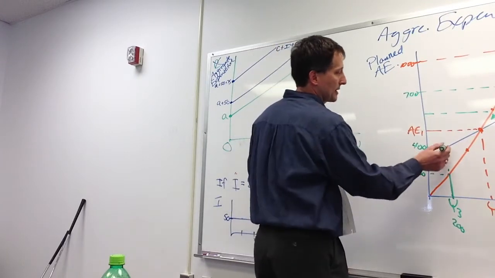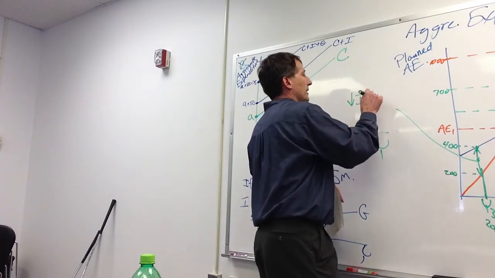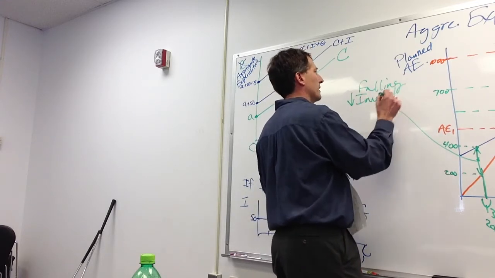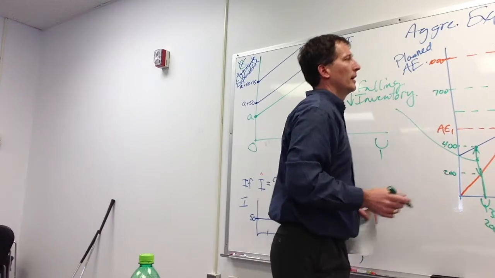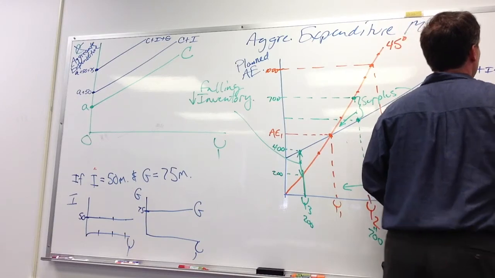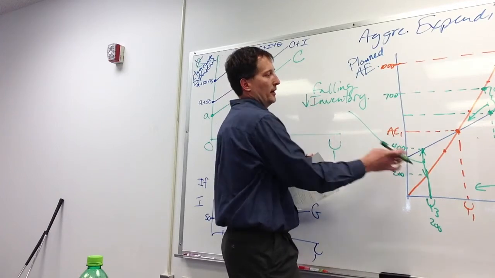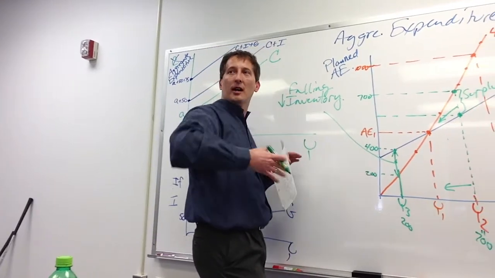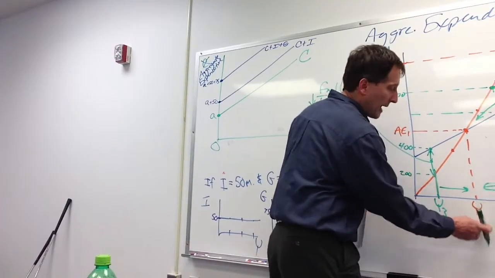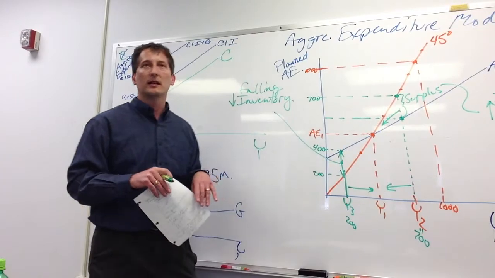But what we see in a dynamic sense is that this distance here represents a decrease in inventories. So inventories are falling. I want to put that a little more dynamically, I guess. Falling inventory. And this one was increasing rather than just up inventory. So inventories are increasing in this case. Inventories are falling. Walmart calls up the phone, hey, things are flying off the shelves. Let's ramp up production. We've got to get these plants going, right? And so we tend to move back towards here. So this is all kind of an argument for why we expect this to be equilibrium.